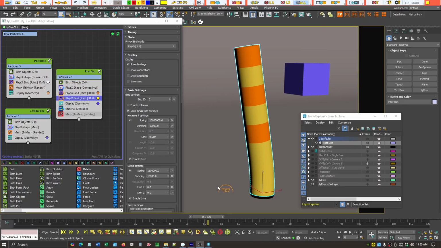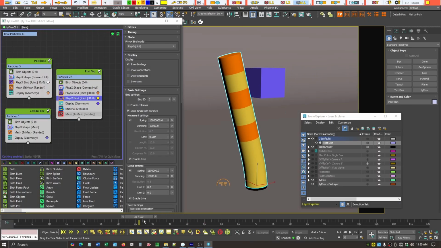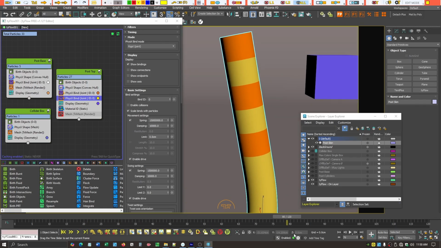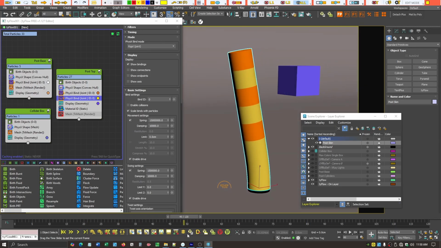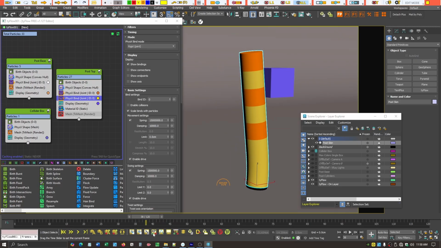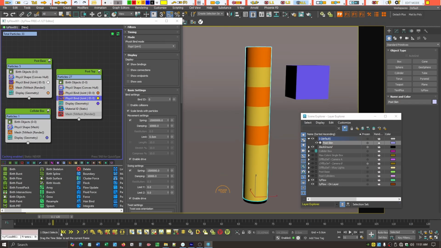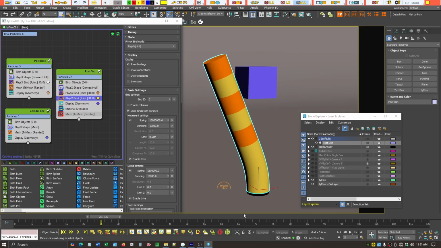So there are probably many different ways we can achieve this kind of bendy post result. I didn't really have any previous references, so I just came up with my own method. What's important for me here is the box hits the post and it bends at a particular spot. At a certain point, the post holds its shape, so we get a bent post. If we don't do the binds, we leave it a springy post.